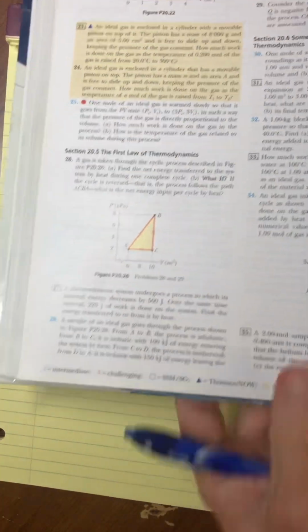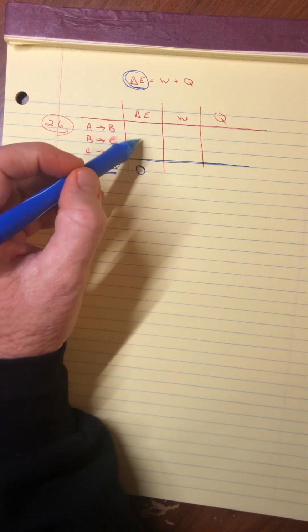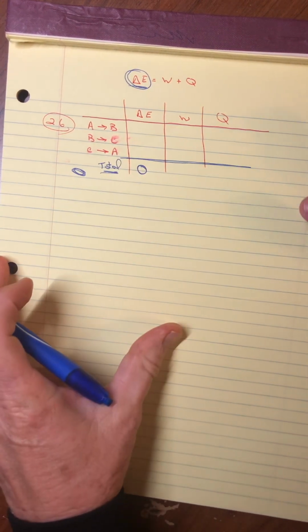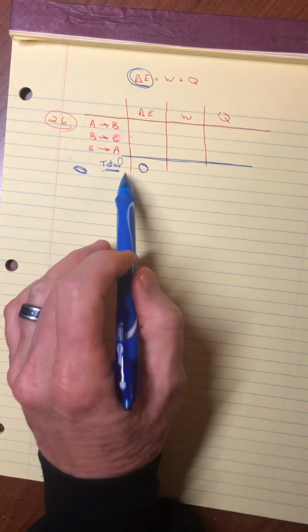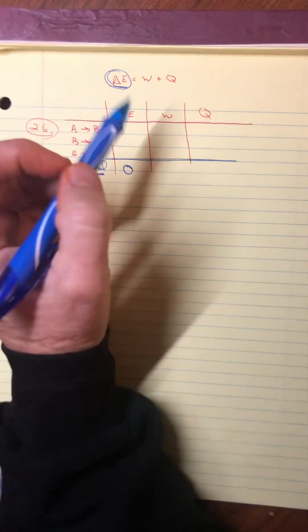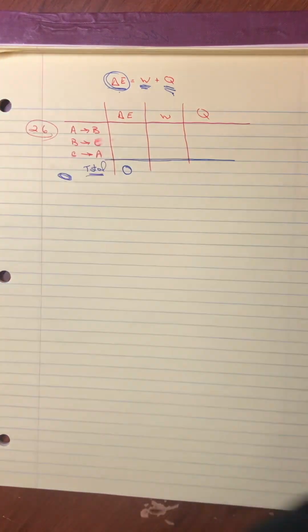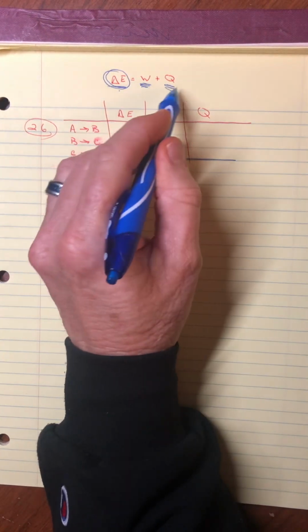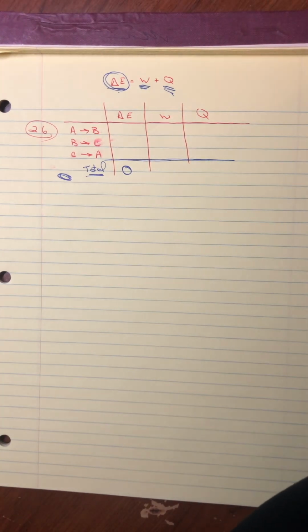And so, whereas I may not know what the change in energy is for each individual step, the big thing I wanted to show you was the cyclic process tells me right away that the change in internal energy is 0. Again, this is why I made such a big deal out of non-state functions and state functions. Things that we got to pay attention to the path, and things that we don't have to pay attention to the path.